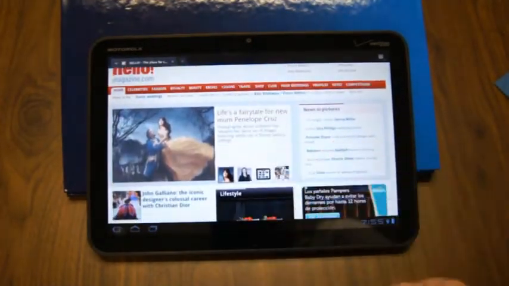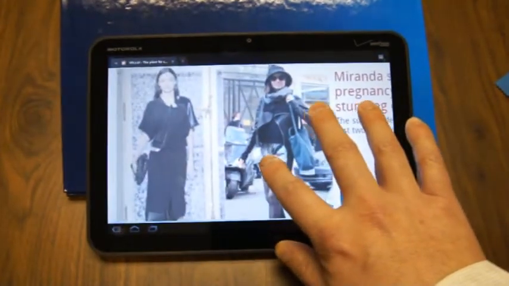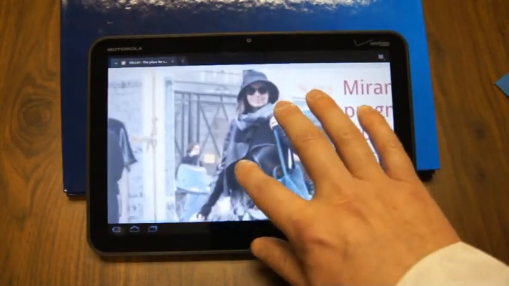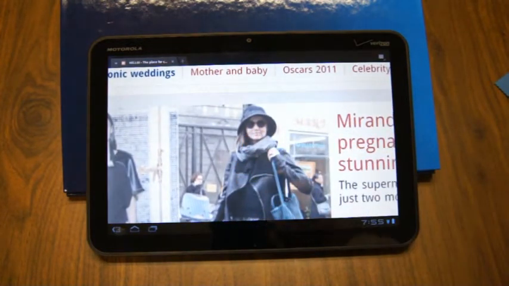Hello, there's a picture. We'll zoom in on it. Drag it around. Let's see her face. I mean, this is a really small picture, and it's just impressive how far it actually blows it up.